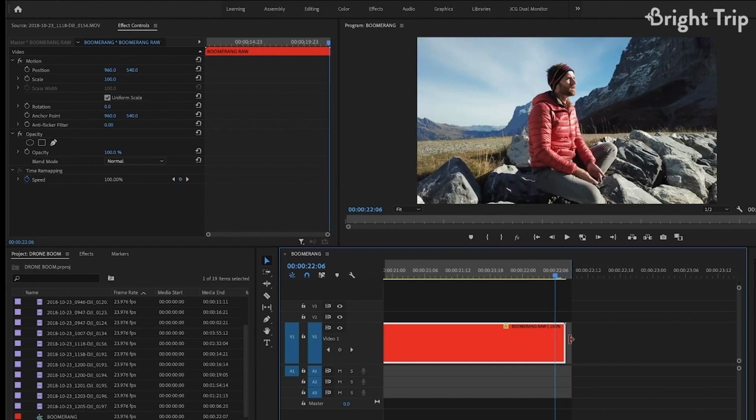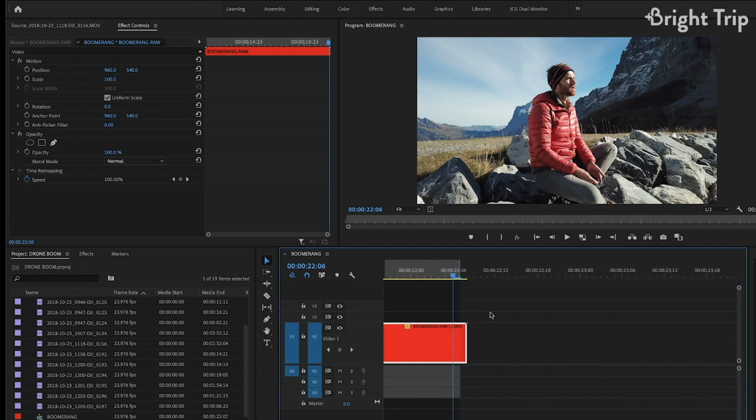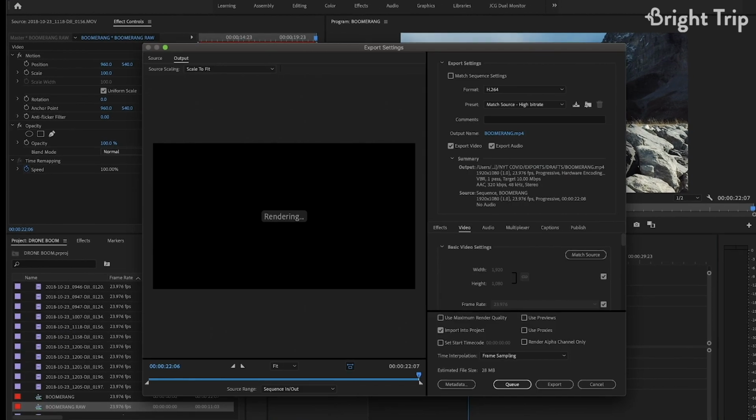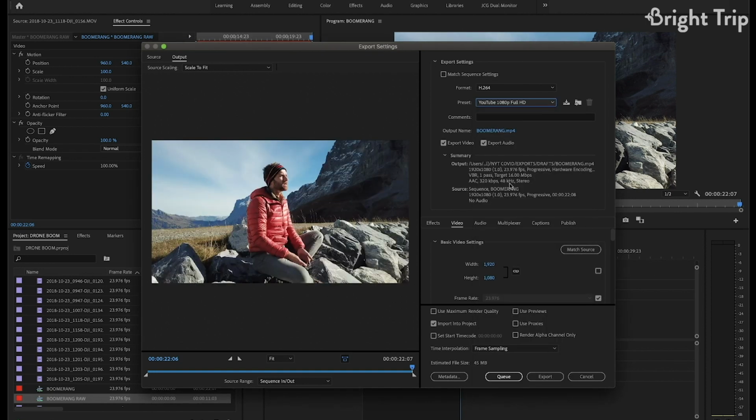So I actually go back twice, because this frame right here is the same as this frame back here. So if I stop it a frame early, then it will reset on the first frame and it will look natural. So I often go 1, 2, out point. And it puts it right there, okay? And then you output it. Command M. I like to do YouTube 1080. And that's ready to roll, okay?